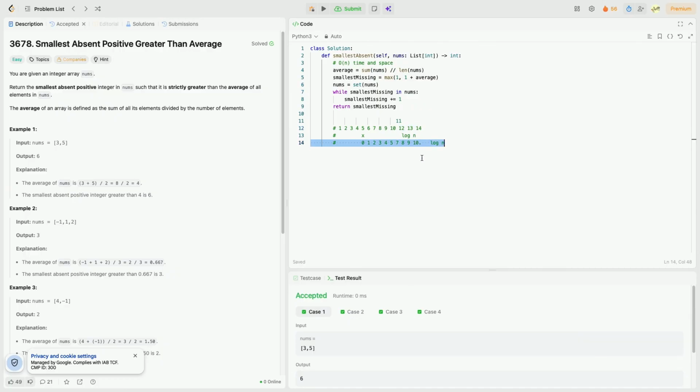So you can actually solve this in a faster time complexity. However, since you need to compute the average, you're not really winning a lot. So you'd have O of n plus log n to find the smallest missing, but you would have O of 1 space. So that's your optimization. You're optimizing the space by not having to build the set.